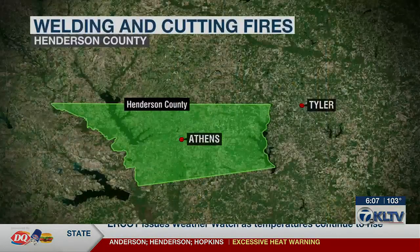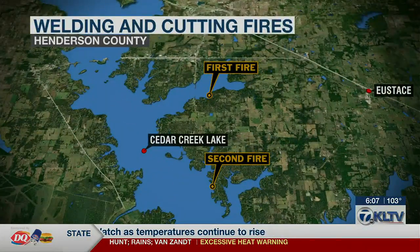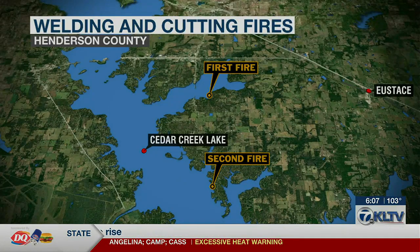Right now, any fire has the potential to become a very large threat. In Henderson County, two fires this week were put out before firefighters arrived. The first fire was on a barge near Ponderosa Drive in the Bonanza Beach Subdivision. The second was at a back deck at a house on Circle Drive in the Spillview Estate Subdivision.